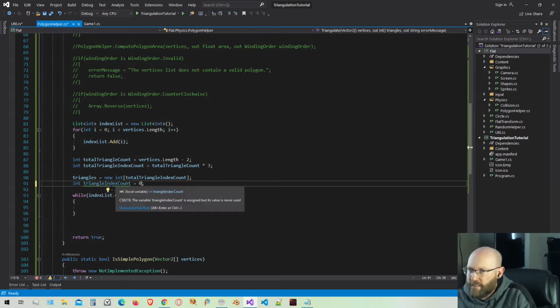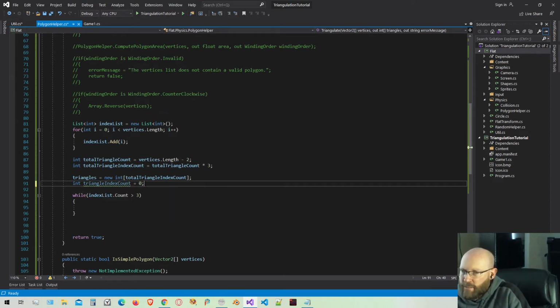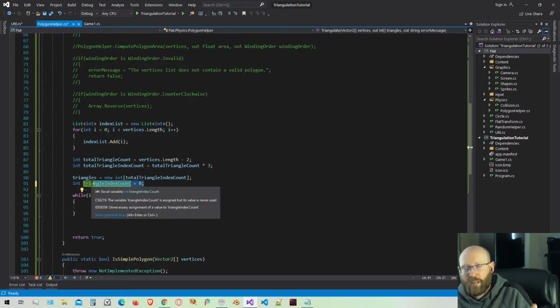And that is, in fact, maybe we'll just call that the index count. Okay, now I'm going to leave it the triangle index count. That's just going to be the current index where we are in this list of triangles. So every time we add a new index into this triangle list, we're going to increment this value so we can keep track of where we are.